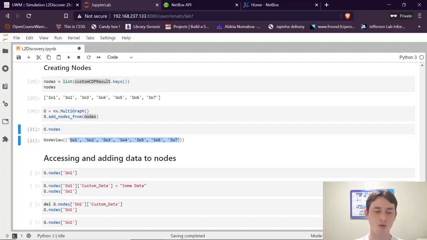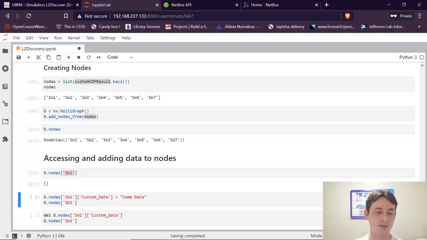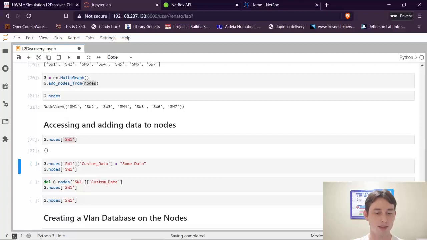Now for each node we can add and modify data, like that. If I issue g.nodes with the node's name, like switch 1, switch 2, or whatever, I get nothing, because we still don't have any data in it. But if I manipulate that as a dictionary, we can do g.nodes, the node I want to edit, custom data, some data.